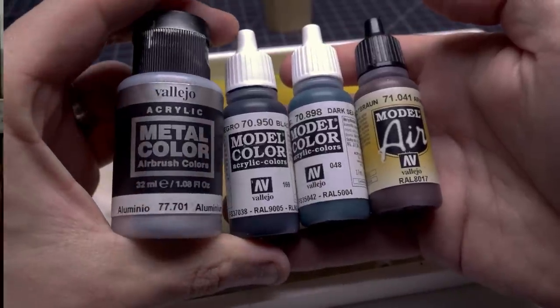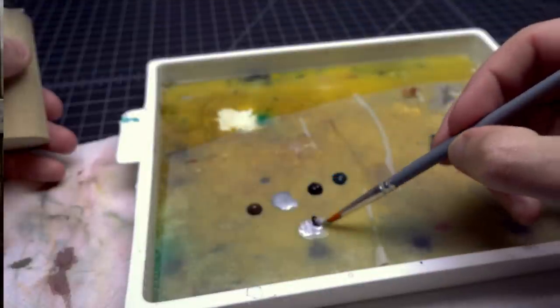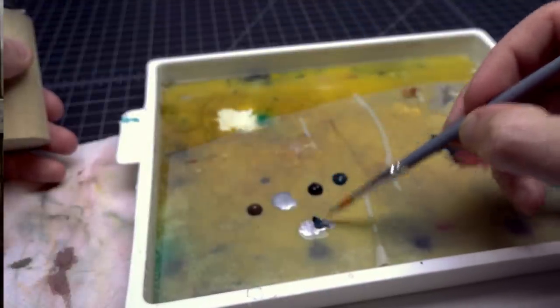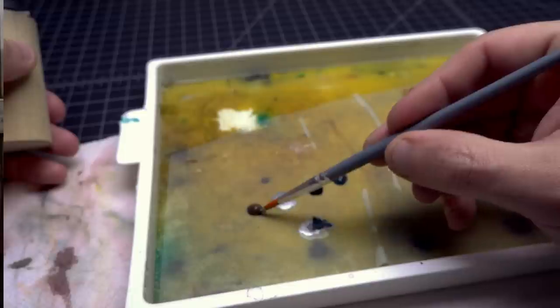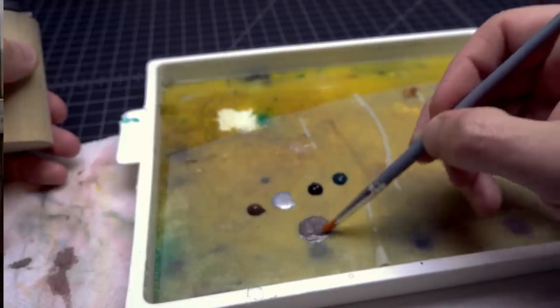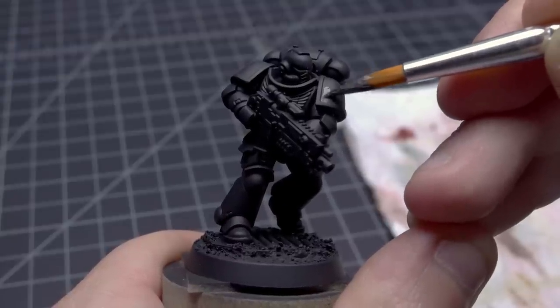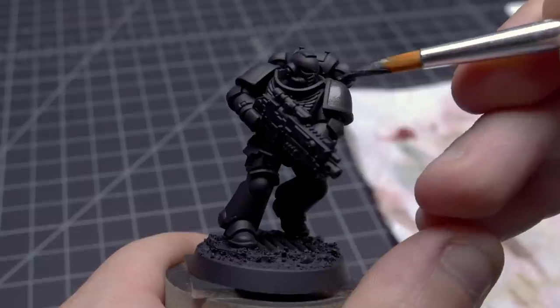Alright, first thing we need to do is take our metallic paint and dull it down. I know that sounds a bit ridiculous and kind of counterproductive based on what we want metallics to achieve, but go with me here for a second. You see, metallic paints have a certain amount of metal pigments in them. By adding in regular acrylic paint, we are diluting how much metallic pigment is in the paint while creating a darker color. This means that our final base coat will still have a bit of shine to it, but not nearly as much as it would otherwise.